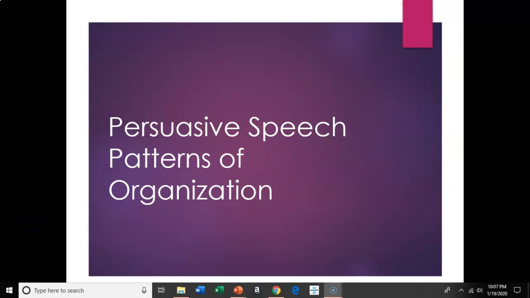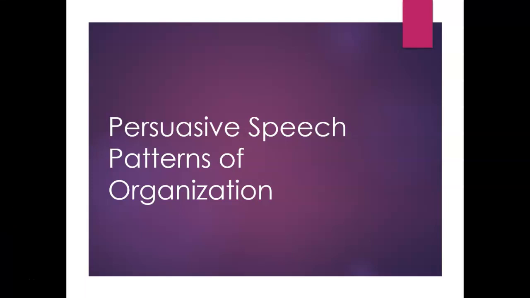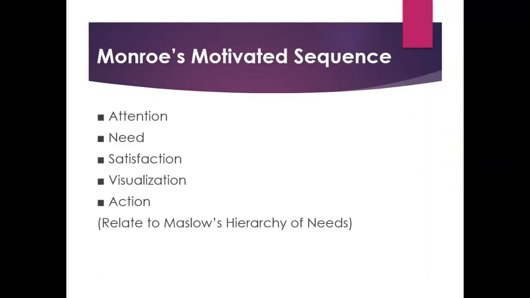As we get deeper into persuasive speaking, we need to look at how we're going to set up our main points and the pattern of organizations that we can use. They are different than the informative speaking patterns of organization. Some of them are, anyway. We'll get into a little bit more detail here. First of all, I want to discuss Monroe's motivating sequence.